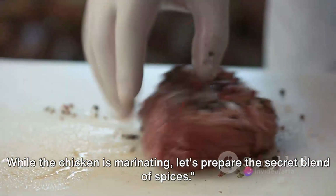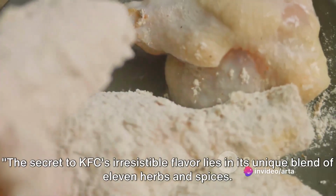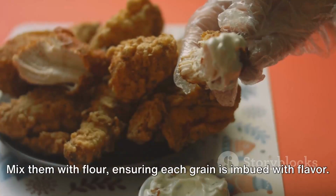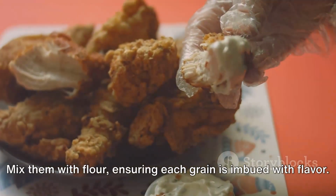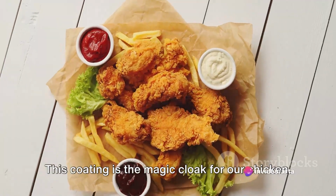While the chicken is marinating, let's prepare the secret blend of spices. The secret to KFC's irresistible flavor lies in its unique blend of 11 herbs and spices. Mix them with flour, ensuring each grain is imbued with flavor. This coating is the magic cloak for our chicken.